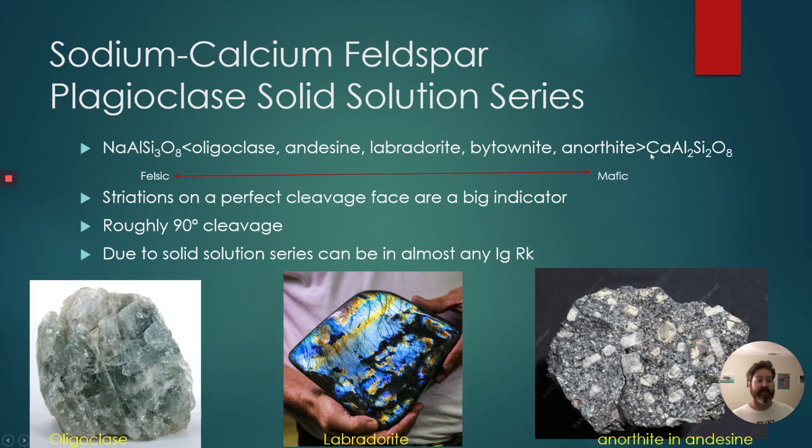And it's kind of the same here. Calcium is more associated with the mafic side of the spectrum, and sodium is associated with the felsic side of the spectrum. This also has 90-degree cleavage because it's still a tectosilicate arranged in a similar way as the K-spars in the last slide. But these will always show striations, perfectly parallel lines or grooves, which you saw in an image last week. But on the cleavage plane, you'll always see those grooves. It's a good indicator. If you see those striations on a piece that's breaking roughly 90 degrees, you know you're looking at a piece of plagioclase.